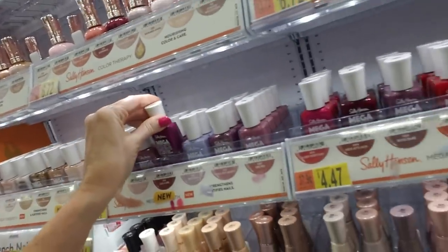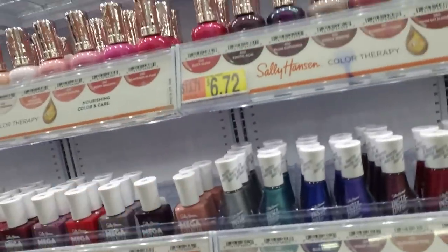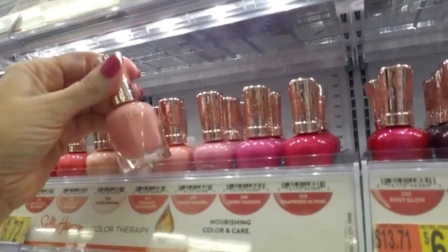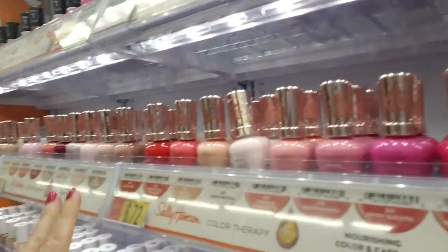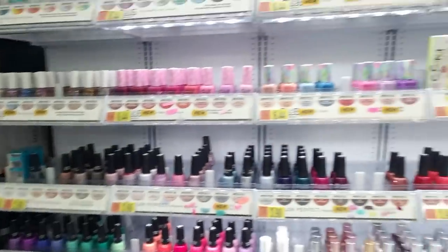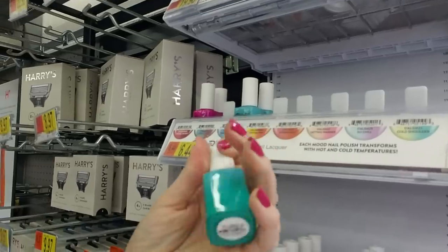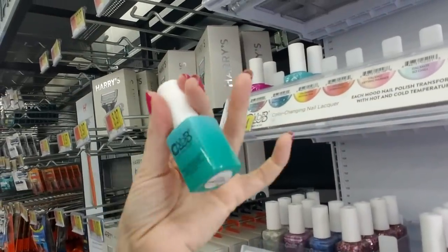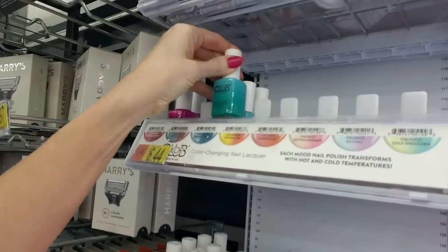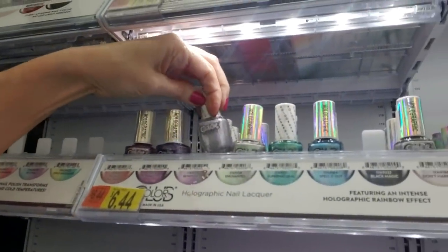Like a Girl — that's pretty. Heroine — I don't really like that one. It's kind of not very heroic looking to me, kind of blah. Primrose and Proper — that's all right. Every time I come in here thinking we'll organize nail polish, but every time it already looks like this and there's nothing for me to do really. Now I want to say — I tried these color-changing Color Club nail lacquers. I was not impressed. Maybe I don't have the right constitution for it or something, but I put it on and it didn't change colors at all. It stayed basically the color it was when I put it on. Maybe I'm cold-blooded and I just don't know it.